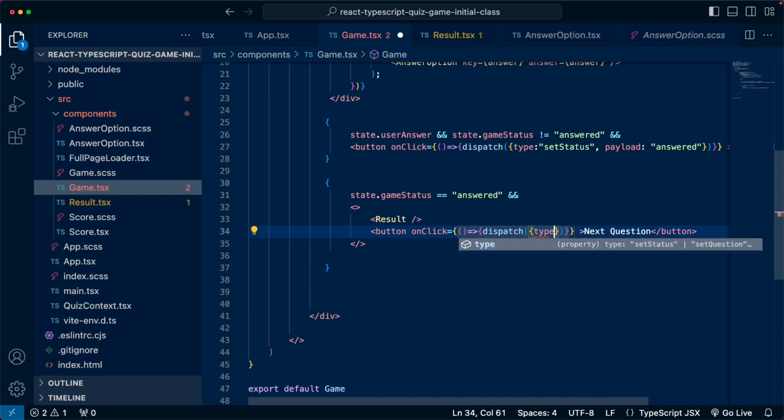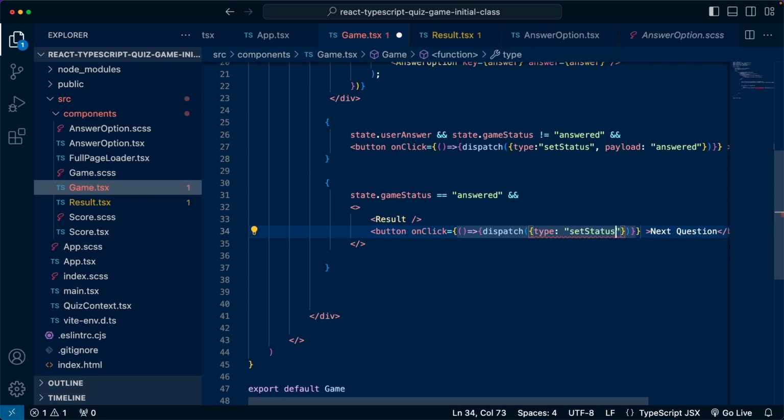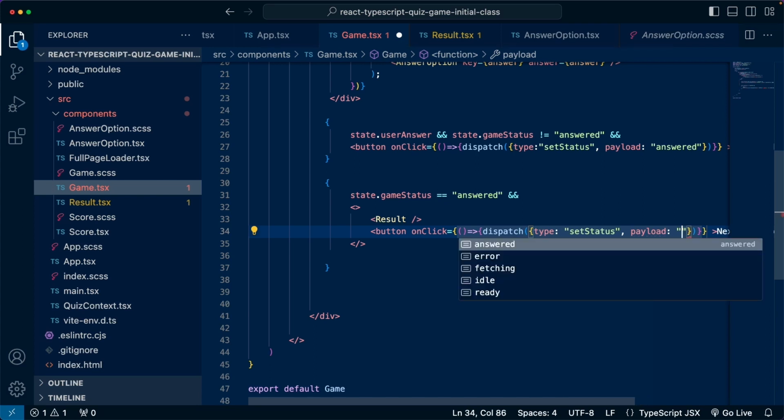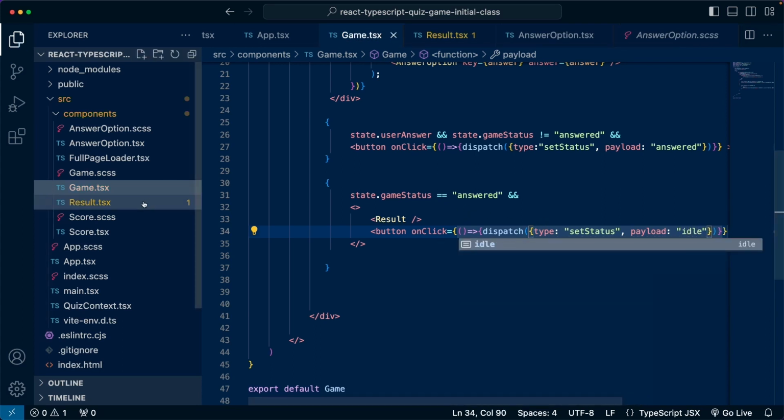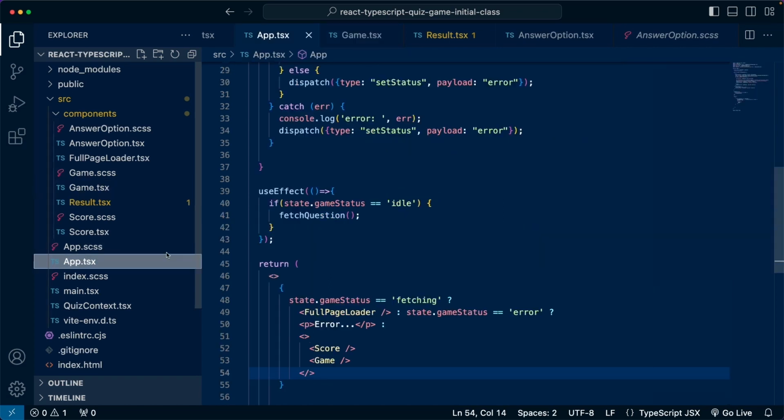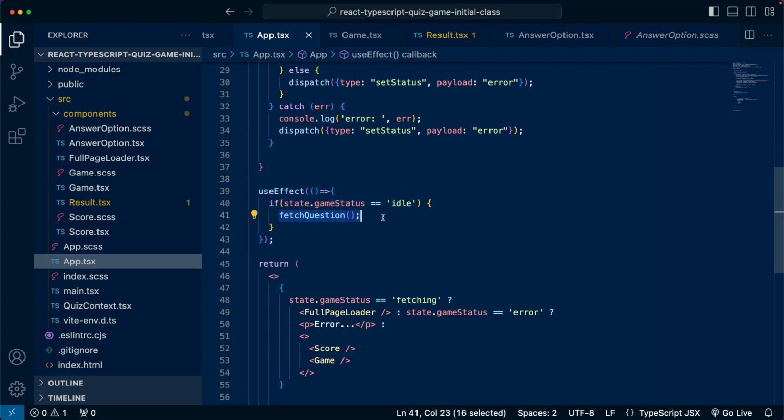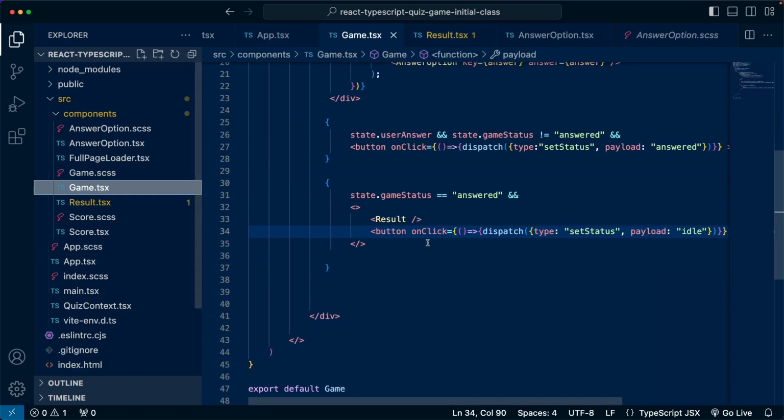So the type of the action is going to be set status. And we are going to set the status back to idle. And when we set it to idle, there will be a change in the state. We are going to run the code inside the useEffect. And since we have it as idle, we are going to fetch a new question automatically.